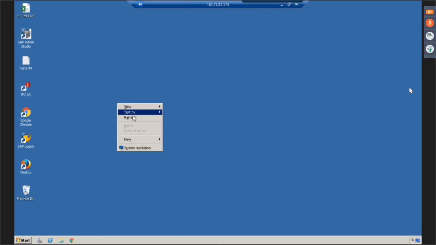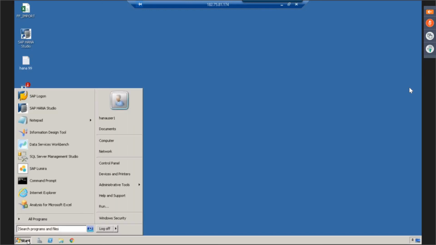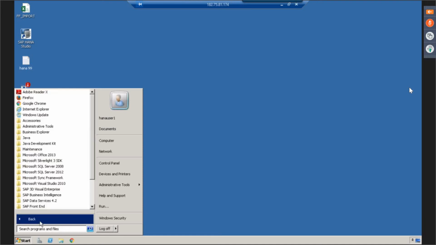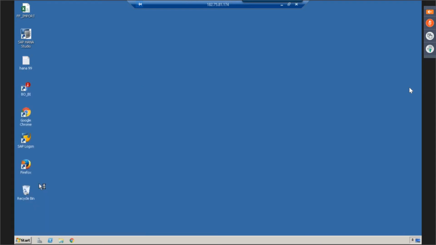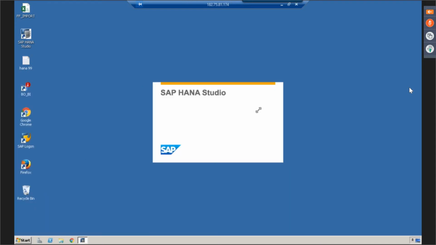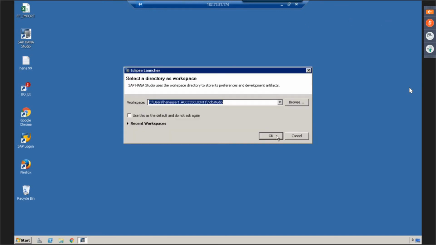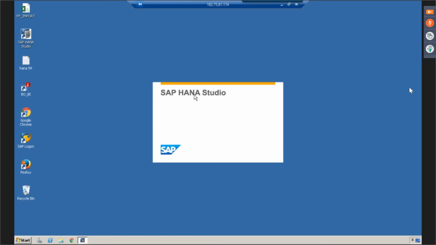The first thing that we need to do is click Start, click All Programs, click SAP HANA, click HANA Studio. What is HANA Studio? HANA Studio is the user interface to work on S/4HANA.